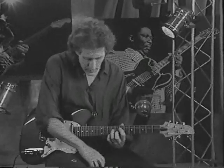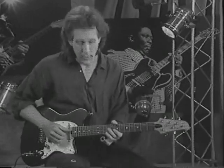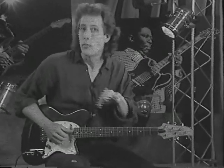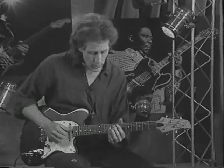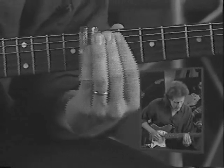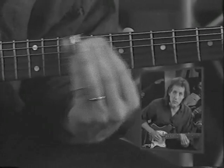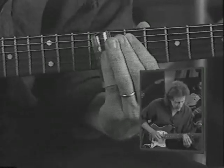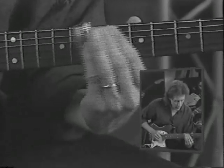Now let me show you just a couple of phrases getting you from E to A. And we'll have a little backup here. First you'll hear an E chord, it'll just sustain, you'll hear the E phrase. We'll change the chord to A and you'll hear the A phrase in the same position. Okay, starting with E, here we go. Here comes the A chord. There's the A on the 2nd string. There's the other A down there.